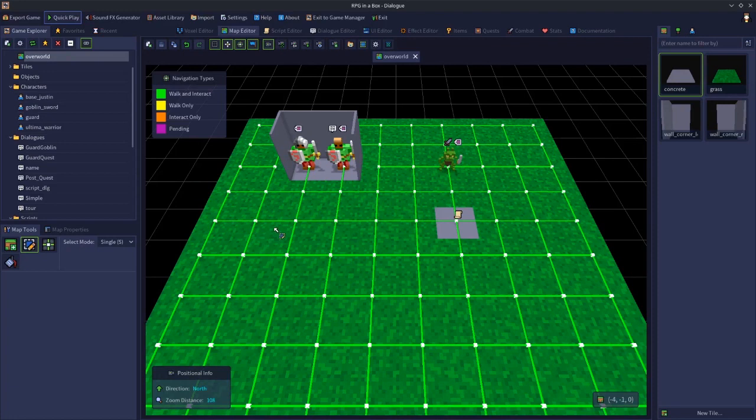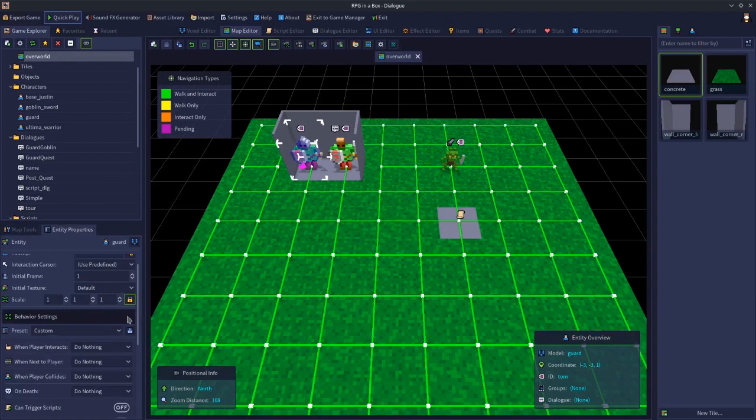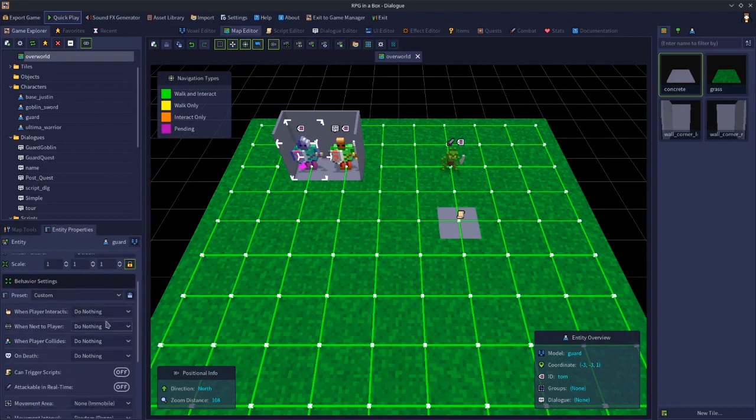Okay. So another thing that's important to know about assigning scripts and dialogue to NPCs. If we click on Tom, for example, and we go into his properties, if we scroll down to where it says when player interacts, you'll see that we have a couple of options. To be more precise, 4 options: do nothing, start dialogue, start battle, or run script. So dialogue and scripts are 2 completely separate activities.